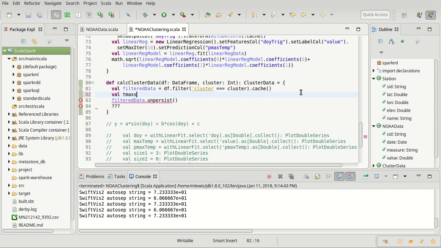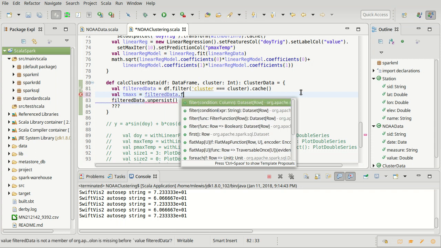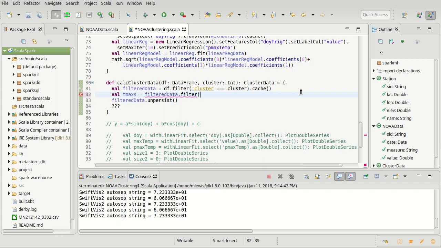So the Tmax, I'll make it plural by adding an S, is my filtered data, and I will filter this again where I want the measure to be Tmax. Tmax was one of the strings that was used inside of the data file to indicate that a given value is a high temperature. We're going to use that a few times, so I'm going to cache it as well.